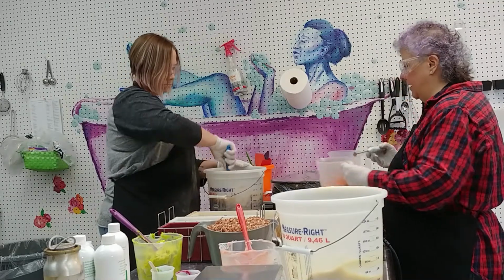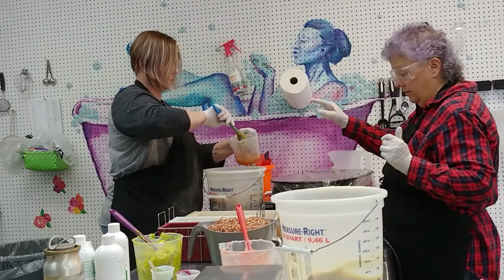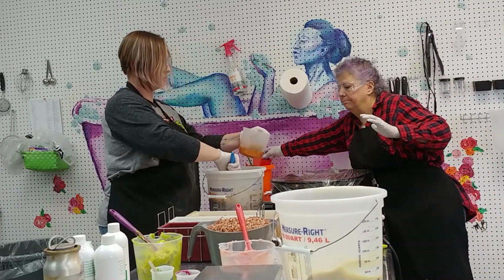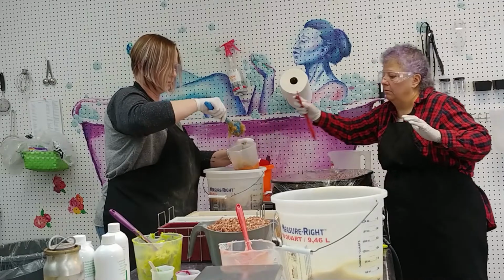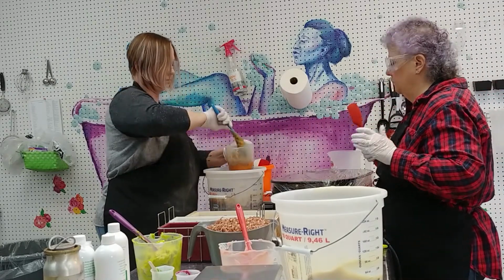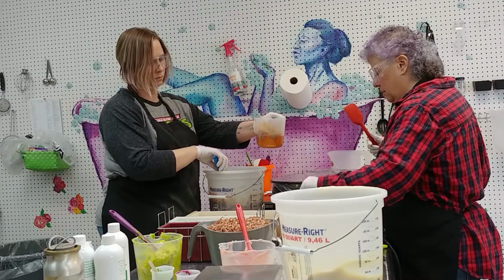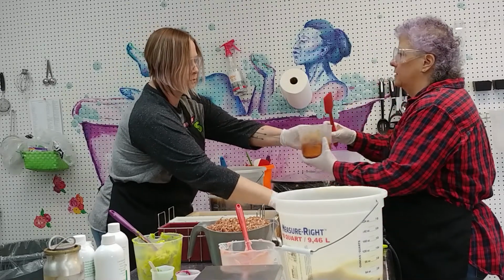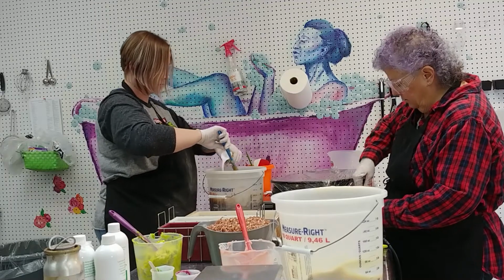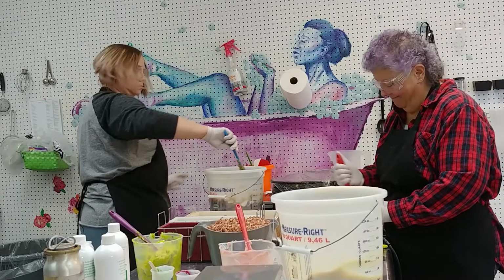Okay, dump some of that in there and stir it up real good. You can hand that to me and I will stir while... More? Yep. And then you pour that in and stir that in as best you can. It's going to look like the ones that we did out there, the loofahs. Remember those? Okay, ready?